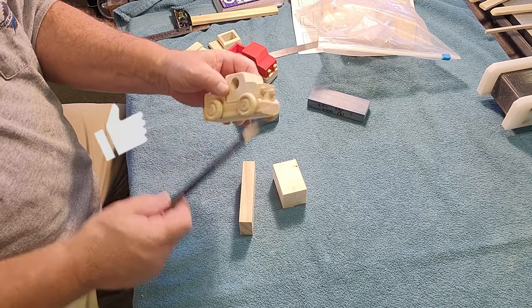So all you're going to do is just put some glue inside the holes of the wheels and slide them on there and let them dry. You can do the same thing for this other side here. Put the wheel on here. Slide that through.